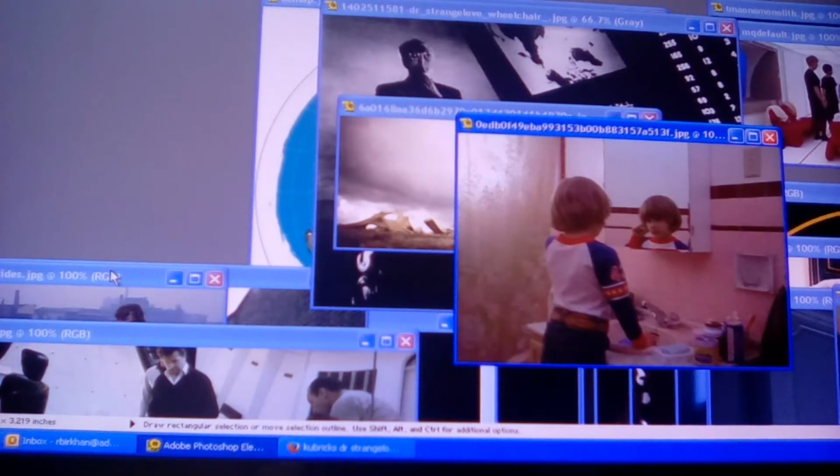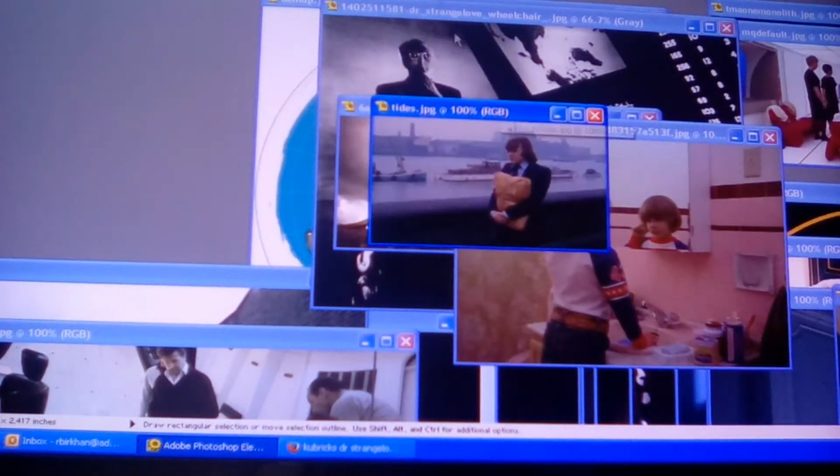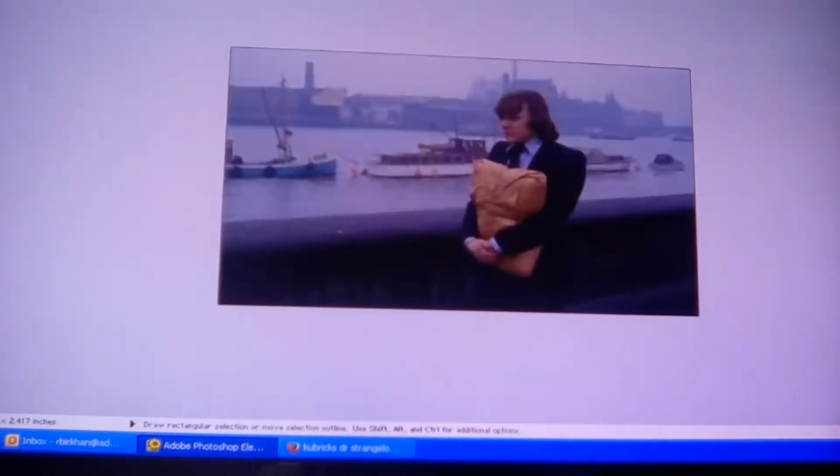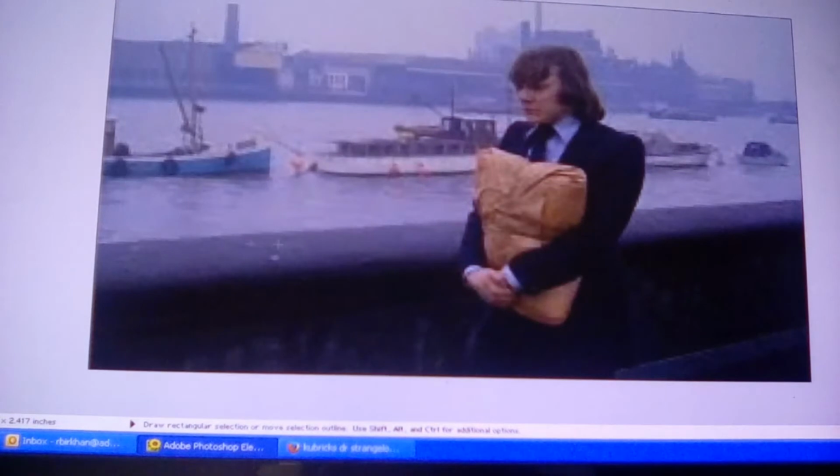Let's go to the tides. Here we have A Clockwork Orange, and we have little Alex. He gets out of the Ludovico clinic, and he's walking down, I think this is the Thames, I don't really know, it's somewhere in England. And he's walking down here, and he looks at one of the bridge pillars, and the scene cuts a split second later, the tide has dropped 10 feet. So you could say, well, it's a continuity error, but we're talking about Kubrick here. There's no such thing as a continuity error.